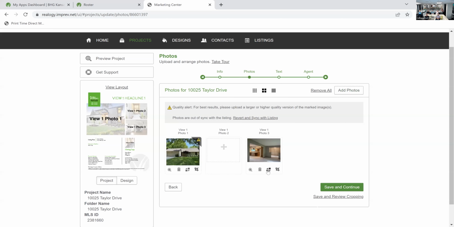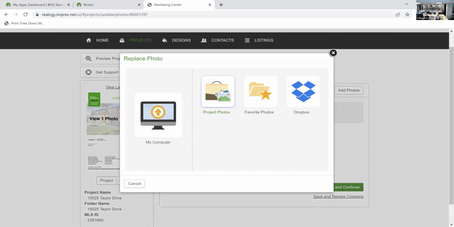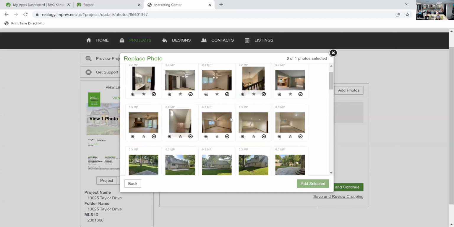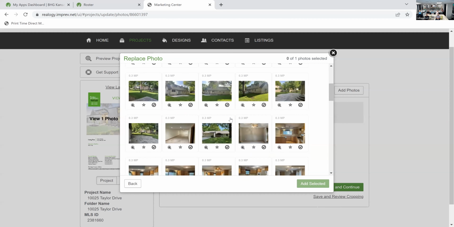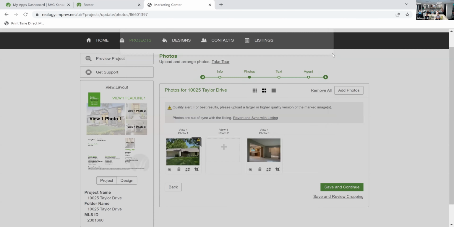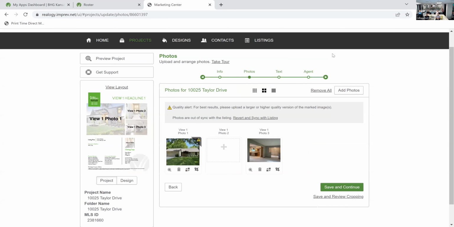Yeah. So if you basically add photos here, or hit replace. If you click on here, project photos, it has all of them. And Dropbox, you would just sign into Dropbox, and favorites if you have certain ones. You can also, so like some people have asked, replace one to show them.